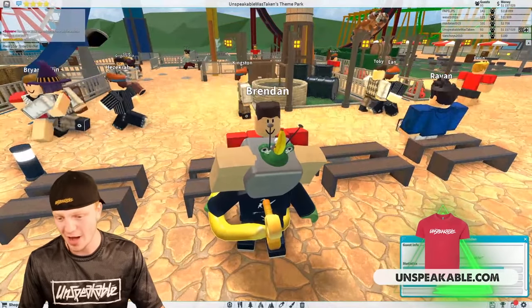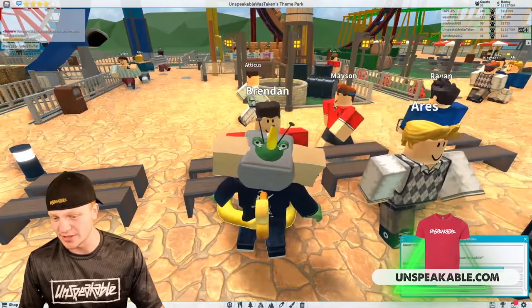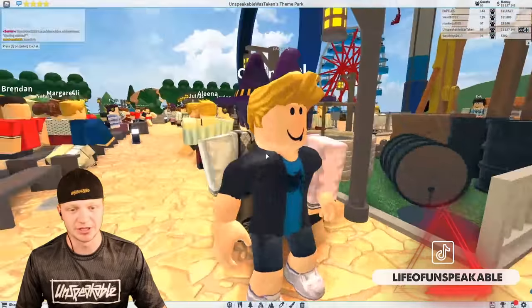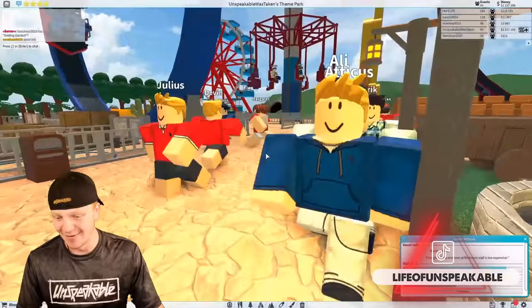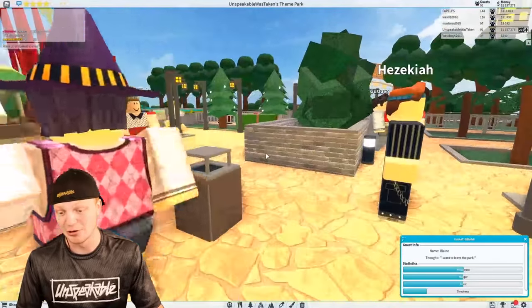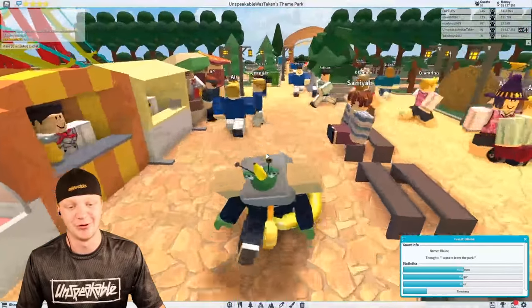So Brendan right here, how you doing? He's super happy. He's not very hungry. He's a little thirsty. I want to sit down for a while. Well, buddy, you found the spot to sit down. You are sitting on a bench. What about this dude right here? He's just standing here. Oh, wait, this is actually a Roblox player. What about this guy? This guy's super happy. They're not very tired. This guy's happy, hungry, and thirsty. Okay, you got some problems. I think overall, people are enjoying the park.